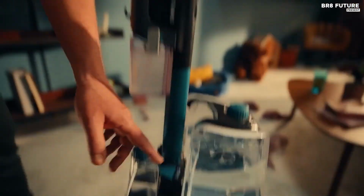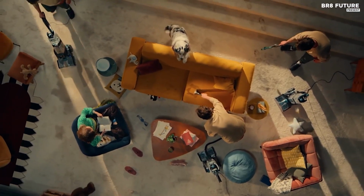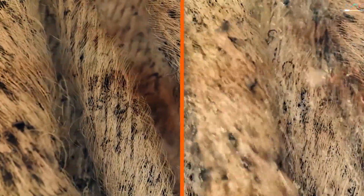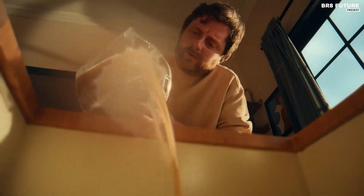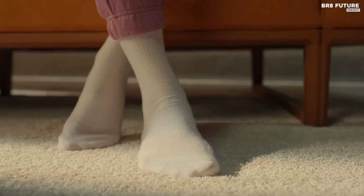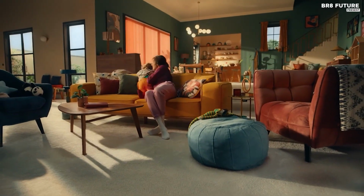Its Flex-Force brush bars penetrate deep into carpet fibers, effectively lifting stubborn dirt and stains. Equipped with a stubborn stain pre-treatment wand, you can target tough stains anytime, anywhere. The included Vax Platinum antibacterial solution ensures superior cleaning performance and long-term usage. Moreover, the machine neutralizes odors, leaving your home smelling fresh, while the dedicated dry-only mode ensures carpets dry in as little as 1 hour, thanks to heat blast technology. For comprehensive cleaning, the Spin Scrub hand tool effortlessly tackles above-floor surfaces. Maintenance is a breeze with easily removable components and antimicrobial treatment to keep your tools hygienic.